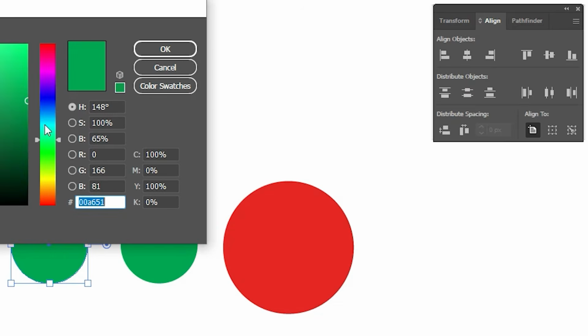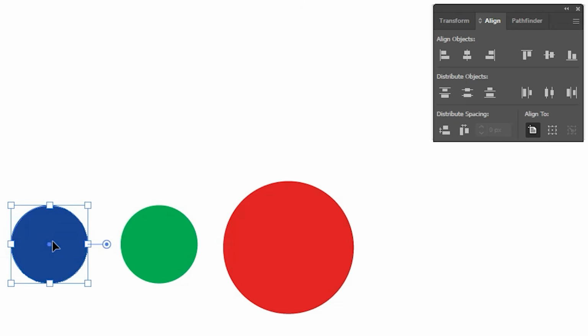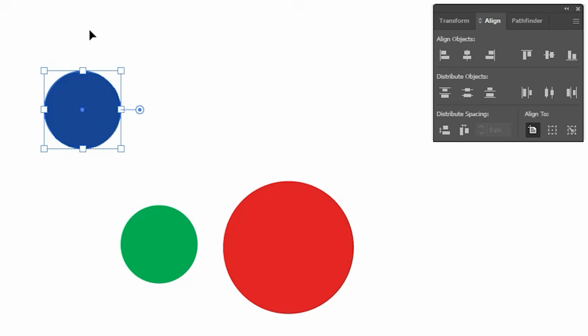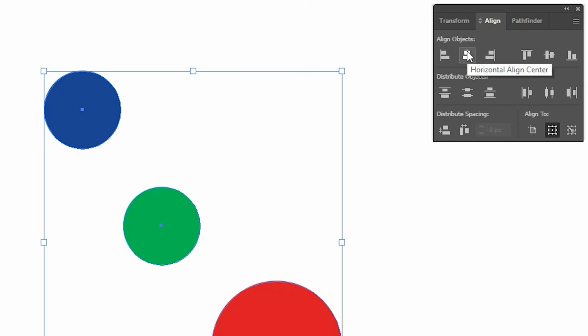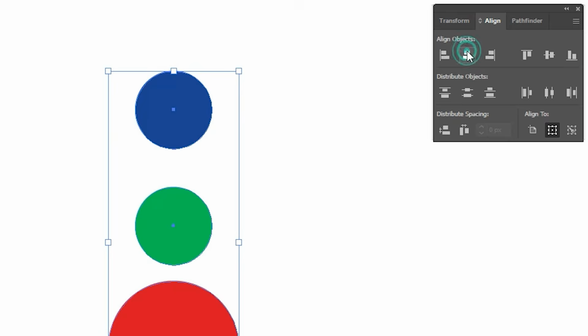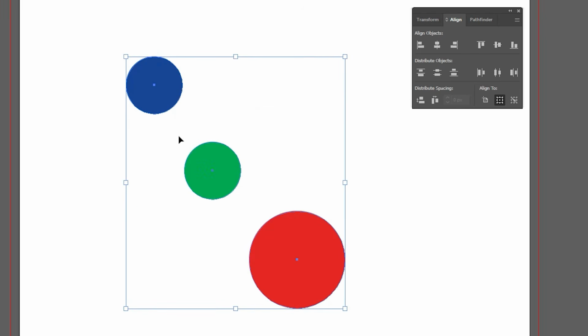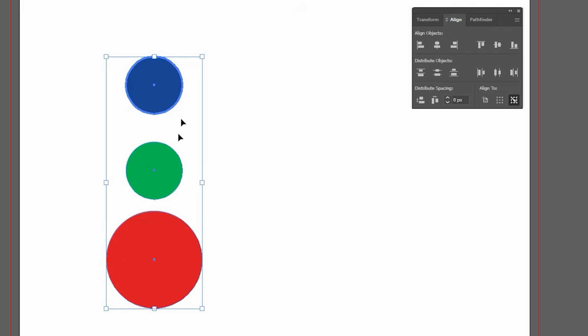Okay, so if we have 3 objects like this, and let's say I want to align the center, let me just do it like this. Okay, so if I select and then I want to align them horizontally, if I click, you see all of them will move. But if I want the green and then the red, even though the red is the biggest one among them, so the smaller ones were supposed to move to it, no, you can click this again to make this guy the key object, and then the rest will align to it.